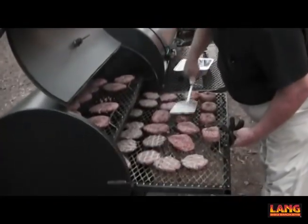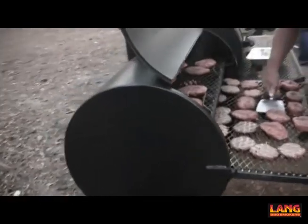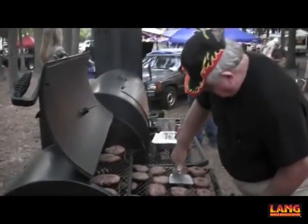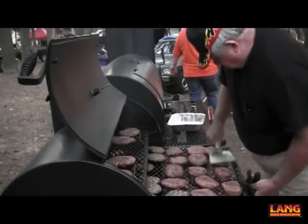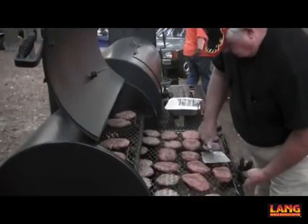Of course, we had to eat on Friday night. Looked like about 30 people fell out. There's Pop right there. That's Gene's father-in-law. And he cooked a whole bunch of hamburgers. They turned out really good.